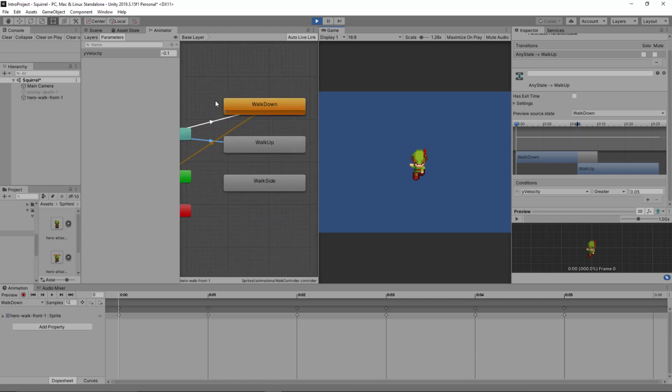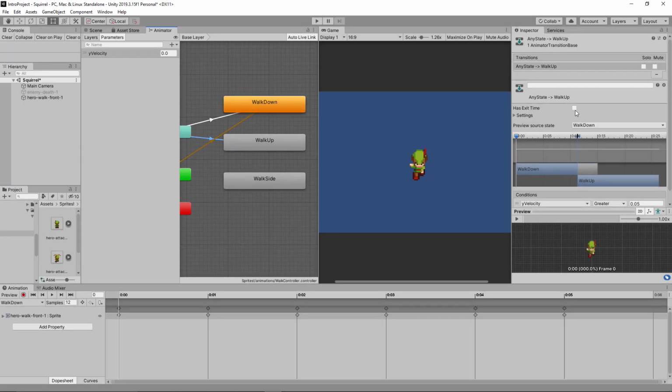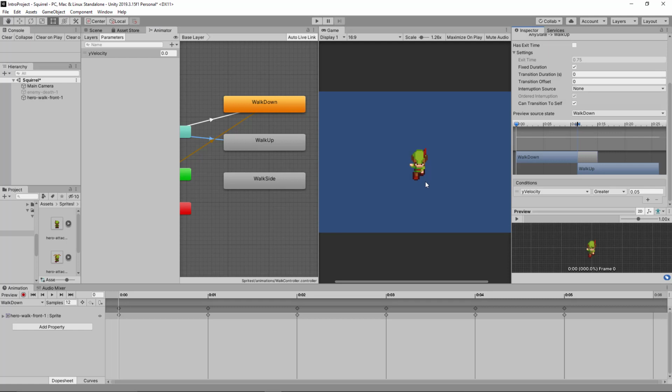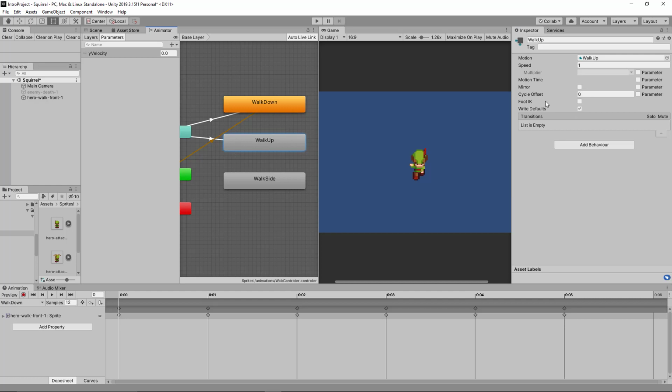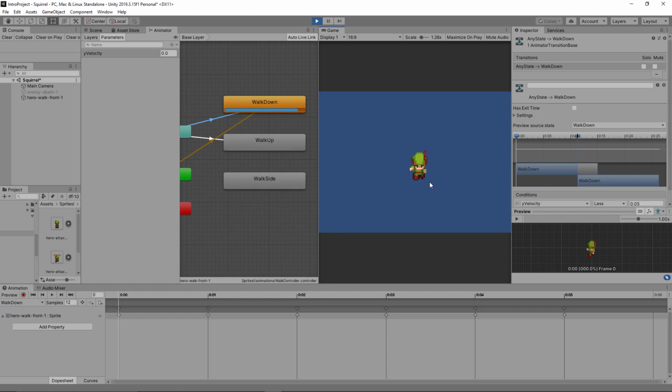Now, why is that? Well, I'm pretty sure what's happening is this thing I started to show you here. If the state is allowed to transition to itself, it will wind up just re-triggering. So we're going to turn off can transition to self. Click that, that's off, click that, and that is off. Okay, so it's not going to allow it to re-trigger itself over and over again. So that's what was happening there. Right? So now we're walking down, because that's the default. If we said -1, that would be walking down. If we said 1, that would be walking up. So -1 down, 1 up. All right, very good.